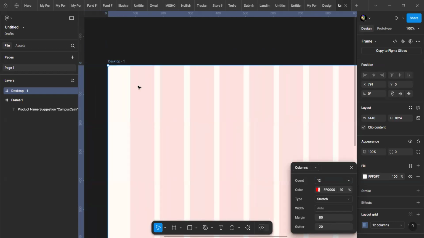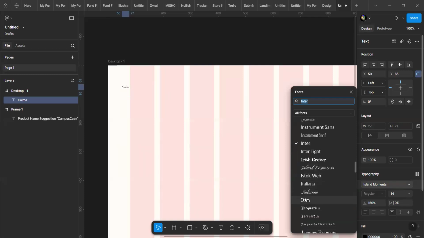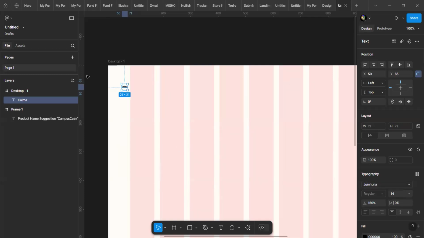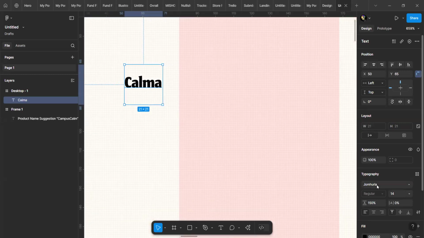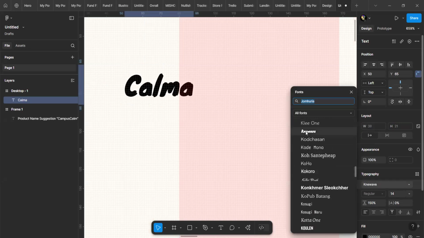And let me just go in and start designing. The name is Calm, let me just call it Calma. And because we don't have a logo, I'm just going to go for something decorative to use for the logo. I mean, a decorative font or typeface, rather.